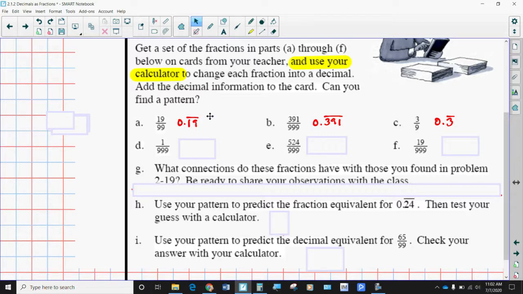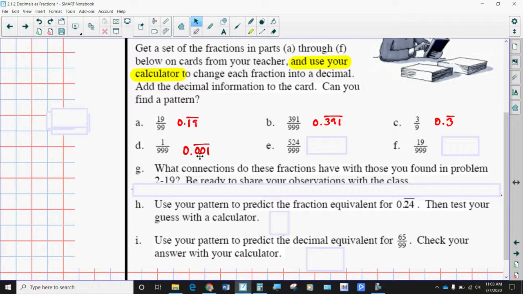And you notice which digits are repeating? The numerator in every single one of these cases. So if you used a calculator in these first few, you should have been able to pick up on a pattern and know what to write for the last. Now, there could be some mistakes. Like I've had students in the past that think this is 0.1 repeated. But remember, it's supposed to be 3 digits repeating.